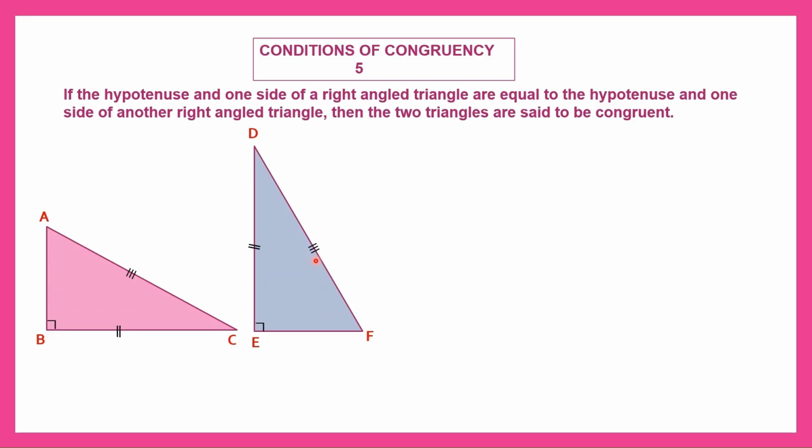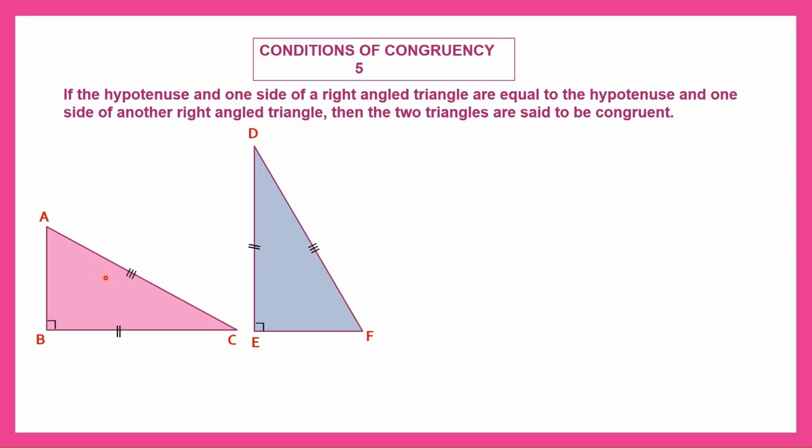So let's have a look. So here we have two triangles. Triangle ABC is a right angle triangle, as you can see at B, and it has two sides. This is the hypotenuse AC. Now here the other triangle is triangle DEF, which is right angled at E. Now here the hypotenuse has three strokes and this is the hypotenuse because it's opposite the 90-degree angle. So AC is the hypotenuse. In this triangle, DF is the hypotenuse because it is opposite angle E.